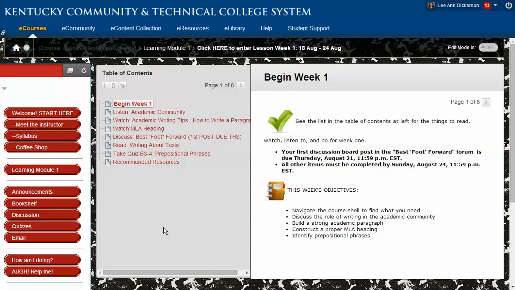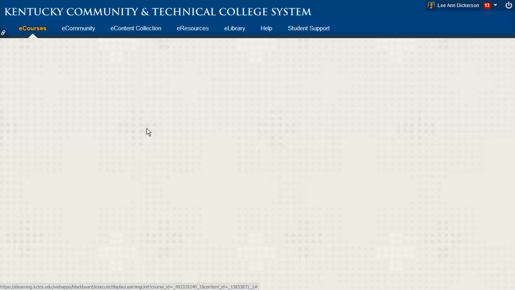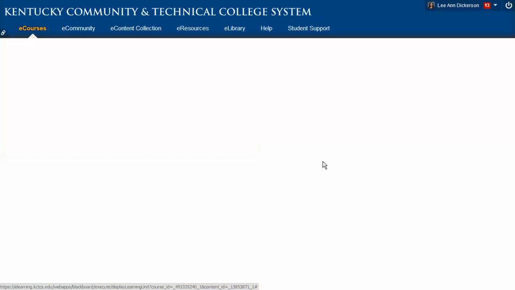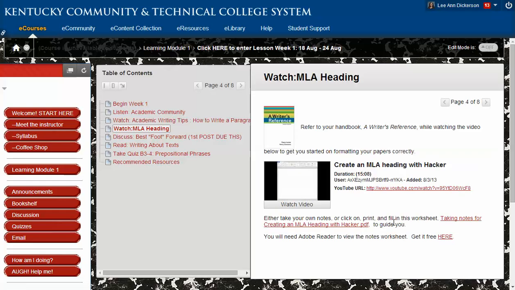Each item in this list is something to read, listen to, watch, and do. Select an activity in this list by clicking on it in the table of contents. The item will open to the right. If there's a document you must access or a link you must follow to complete the item, you'll find instructions on the page for linking to or discovering that material. Any links will allow you to download files, open up pop-up windows, take you to other areas within our course shell, or travel out into the World Wide Web.